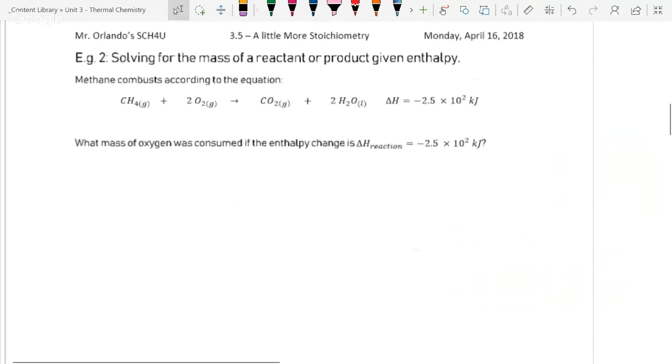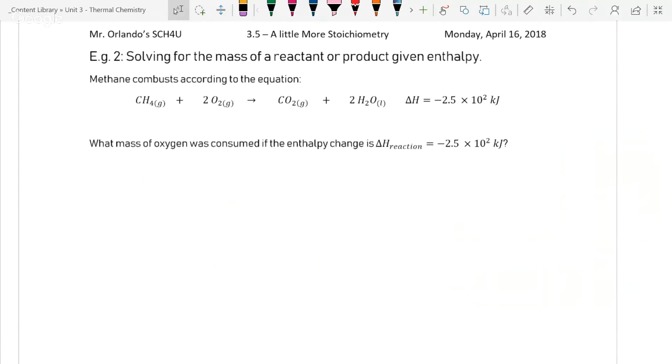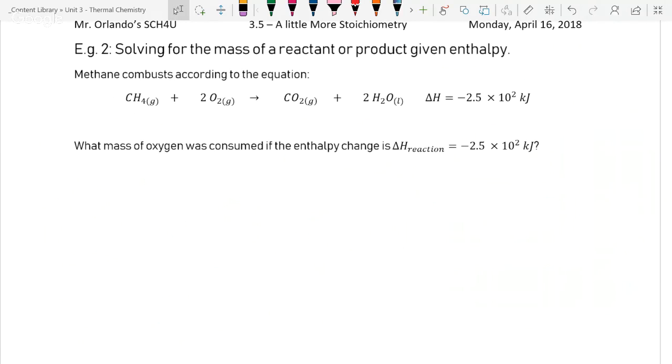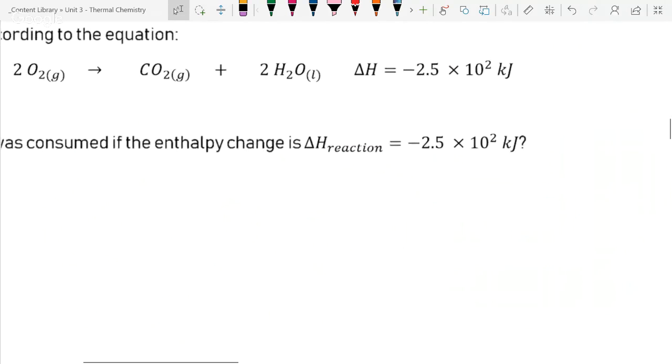All right. So let's try another one. Here, I'm going to ask you to go to the mass directly. In the last one, we broke it down and did it in 2 steps. This time, we're going to do it in 1 calculation. Basically the same question. Another thing, instead of putting the energy into the equation, I've written it on the side as a delta H. You need to know which side of the equation it goes on. In this case, you'll figure it out. I thought I was being clever by making this the same number, but that was lazy. Let's not do that. Let's say negative, oh, I don't know, 8.6. Yeah, I like that better.